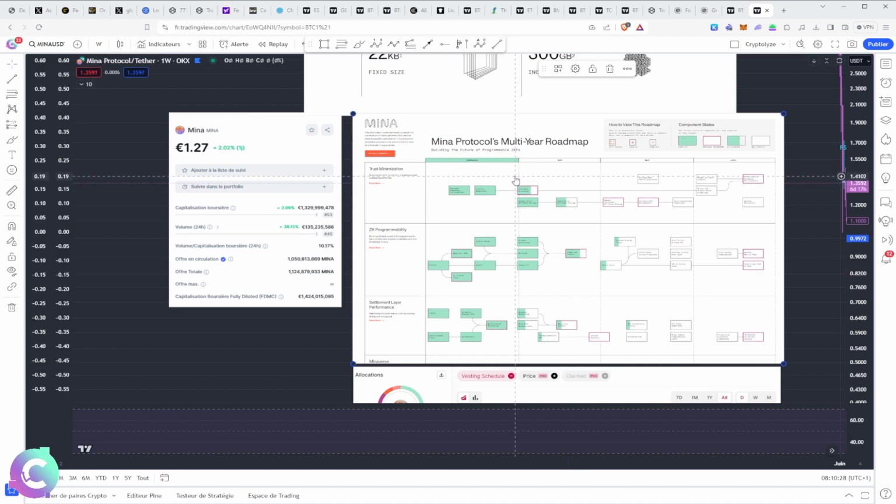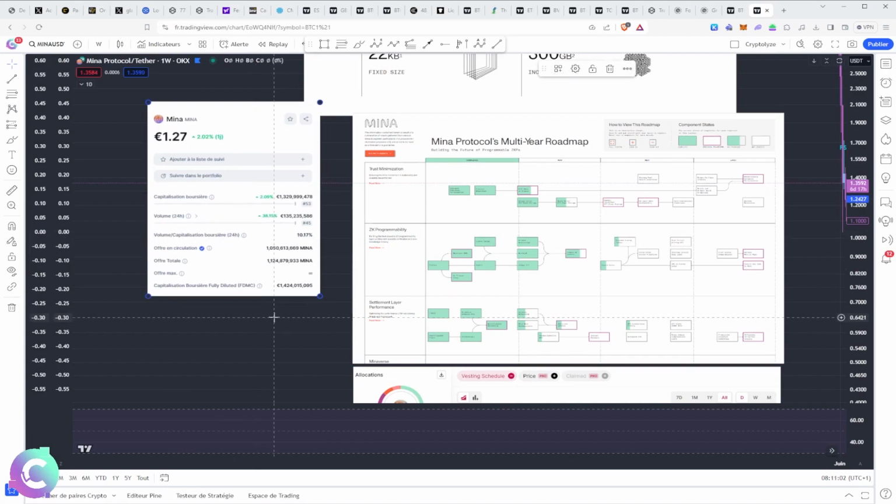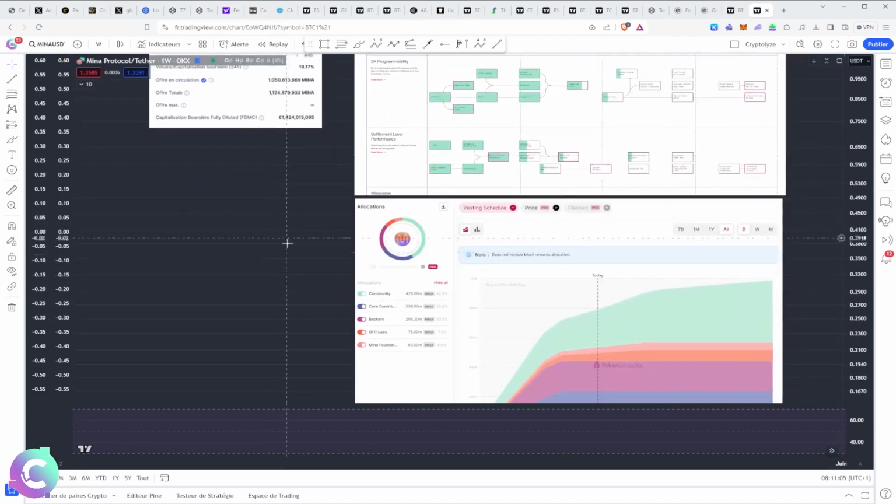Understand that it is a project under development which already has its token. It is something which is a little different from what we can currently see on other projects, in which the project is in the process of being released and the token comes later. This is something that is different once again. In terms of the MINA token, we have a MINA price which is around 1.27. We have a diluted market cap which is around $1.4 billion, with a dilution which is almost at 100. We clearly see the circulating supply versus the total supply. We are in something which is rather classic, but we are on a token which is inflationary. We must take it into consideration at the level of MINA.